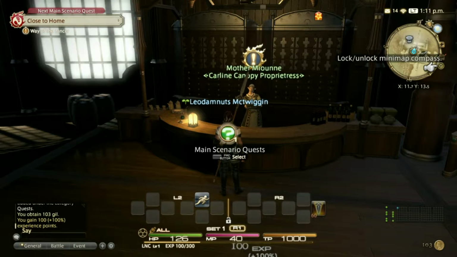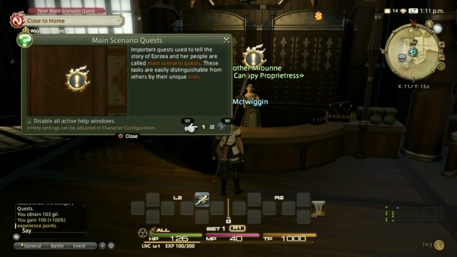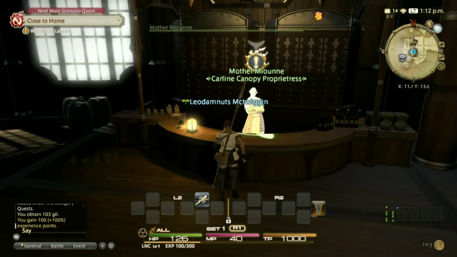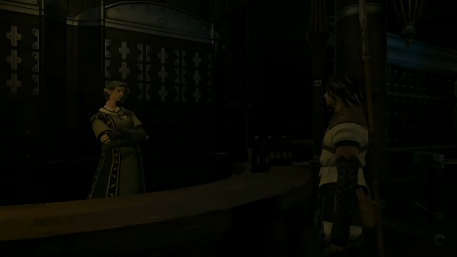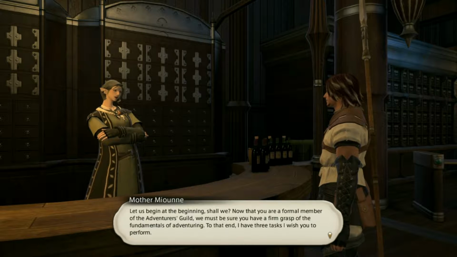Main scenario quests. Basically, main scenario quests are storyline quests. I'll skip that junk. You have to do these in order to progress your storyline further.